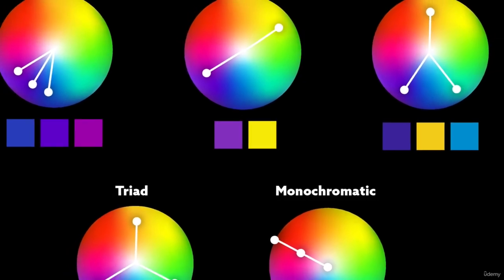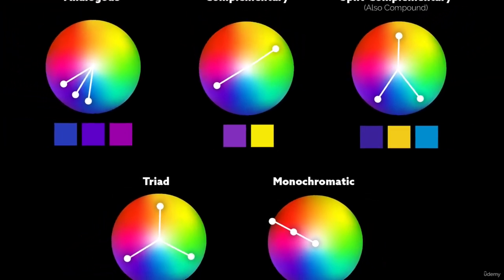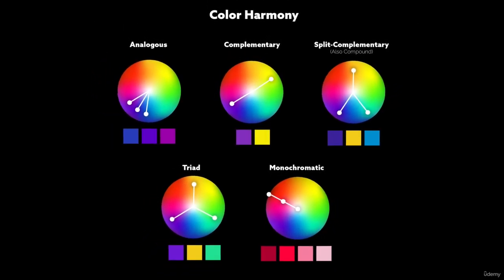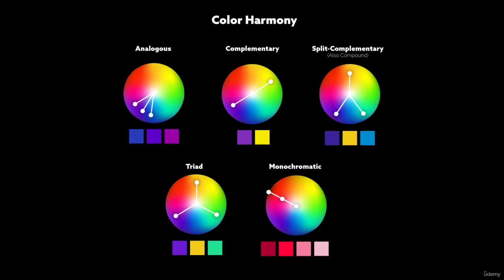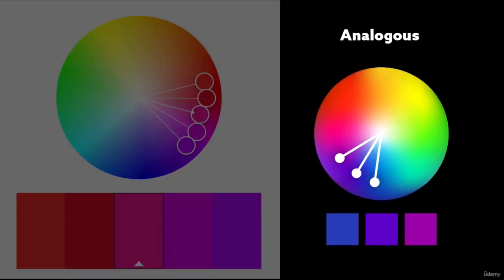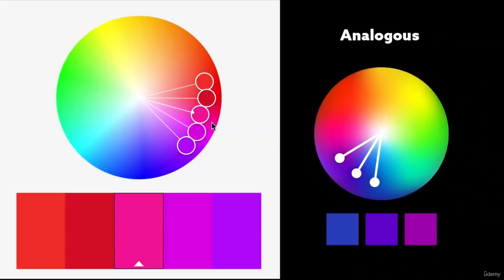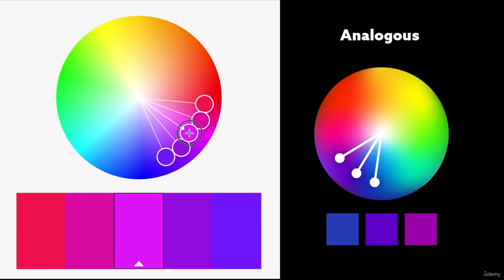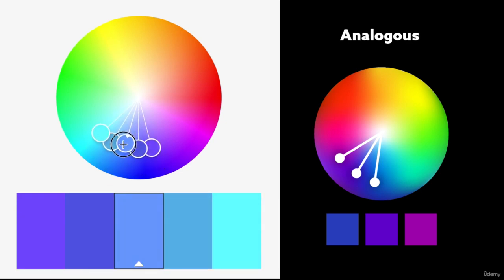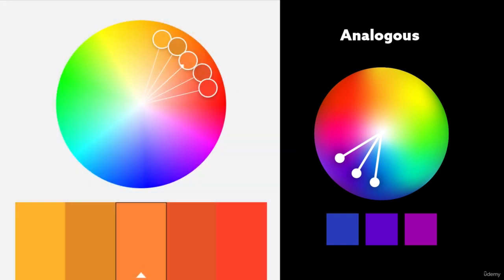Now that we know what tints, shades, tones, and hues are, we can talk a little bit more in detail about how to create different color harmonies. Here are the main color harmonies. First off, there's analogous colors. These are colors that are closest together on the color wheel, and since they're so close together, they tend to have less contrast and be less dramatic in appearance, giving the color palette a nice, calm feeling. Take, for instance, this nice sunset color palette. They are all fairly close together on the wheel, spanning from red to orange.